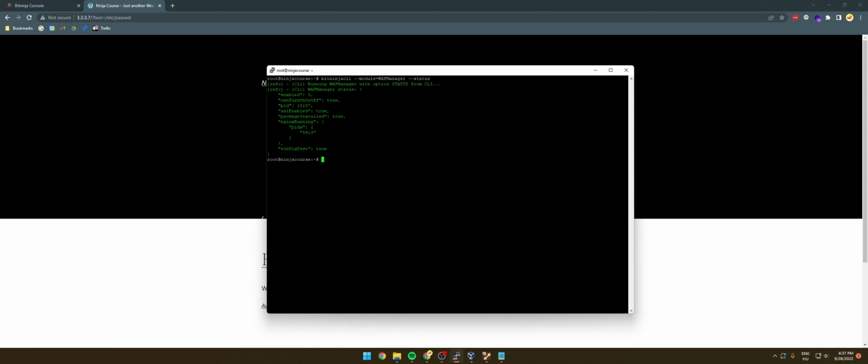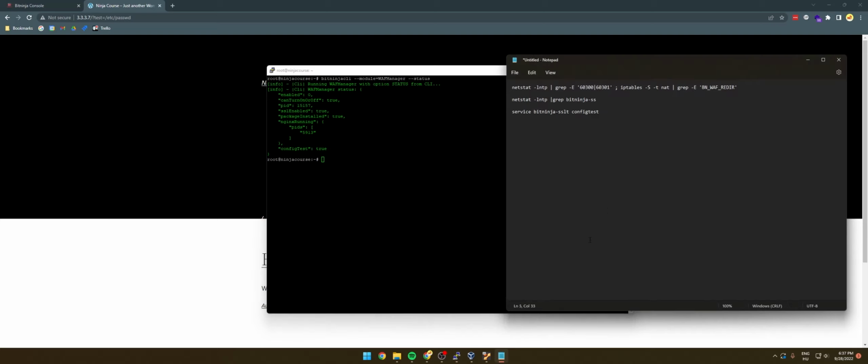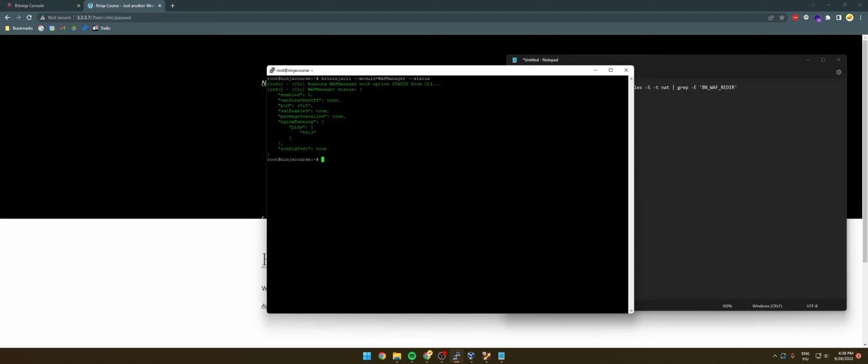But let's say this is enabled and everything looks to be running, but it still doesn't work. What can we do in those scenarios? I have made a few queries, so to say, to help you along this. One of them is to make sure you have your redirections. So one of them is this, and if you press it, you will see that it's nothing. There are no redirections made.